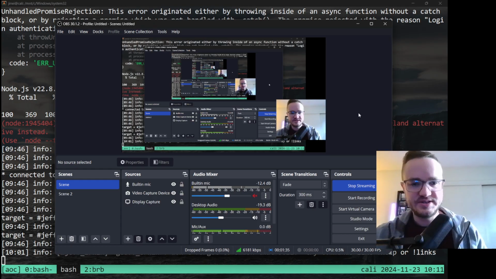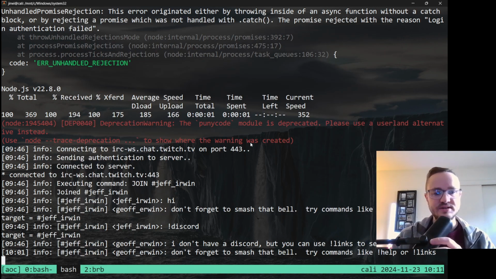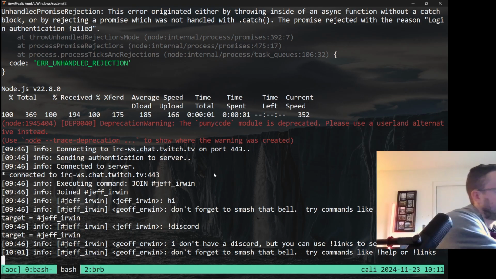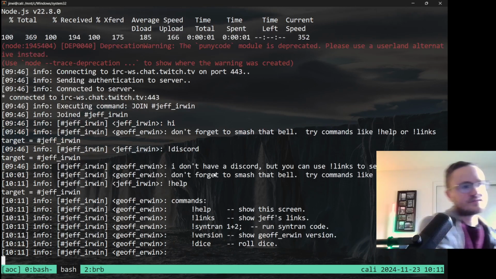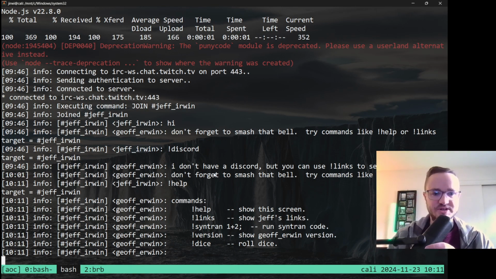All right, so does my Twitch bot work? I think it's running in the background here. Let's get out of Streamception. So you can see the Twitch bot there. If I put something in my other computer where I'm monitoring the stream, there we go. There's the Twitch bot, so that works.